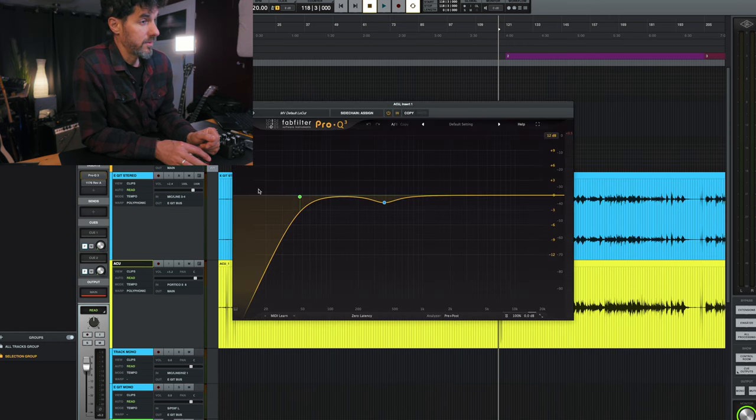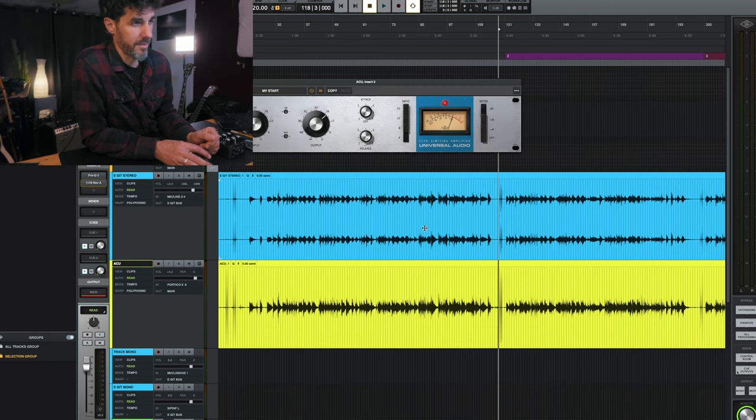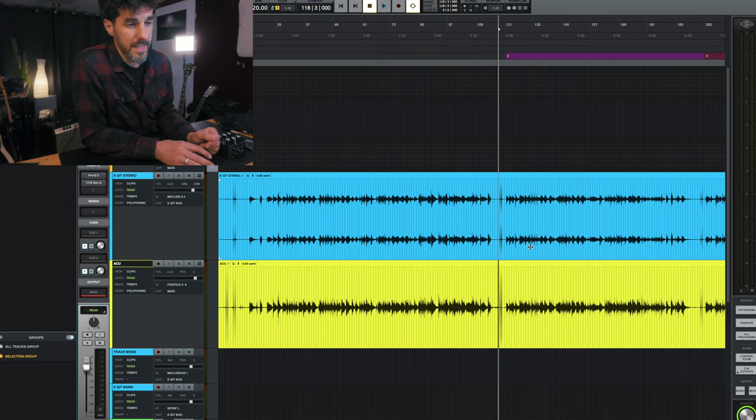Nice little plugin that I really love. And when you see the acoustic guitar microphone, I did this to the microphone, a little bass cut here, and another cut at 385. Normal stuff you do, and a compressor. And the thing is, when you play it in combination, you have this sound.